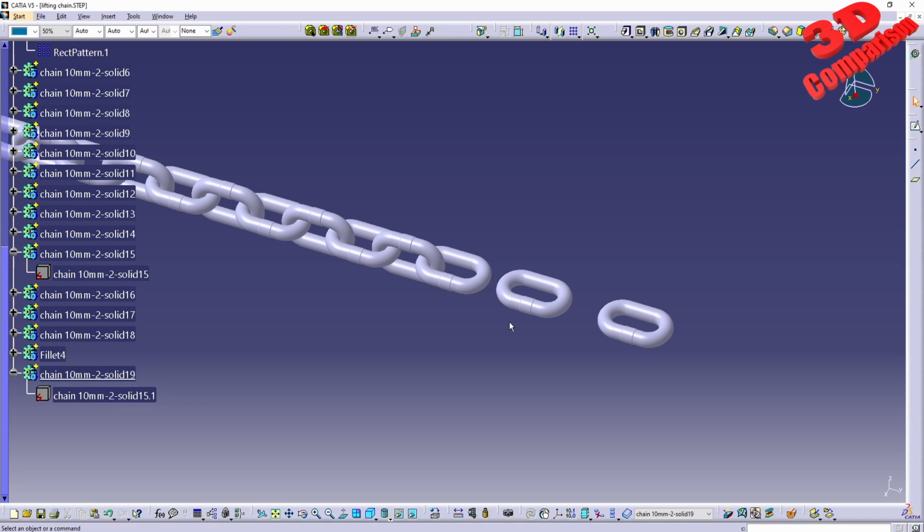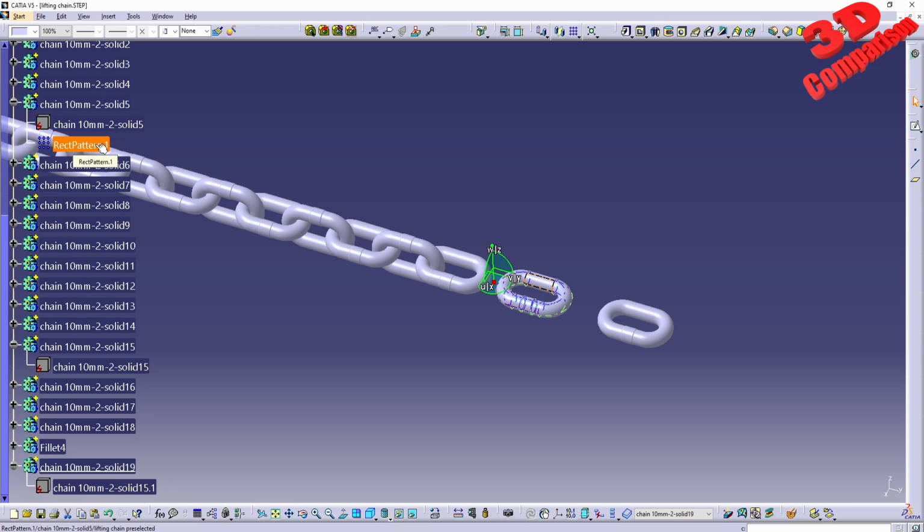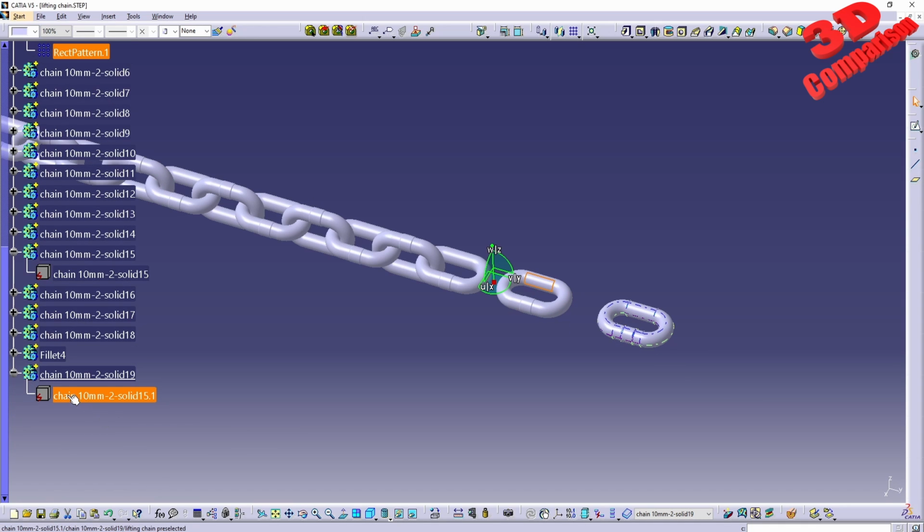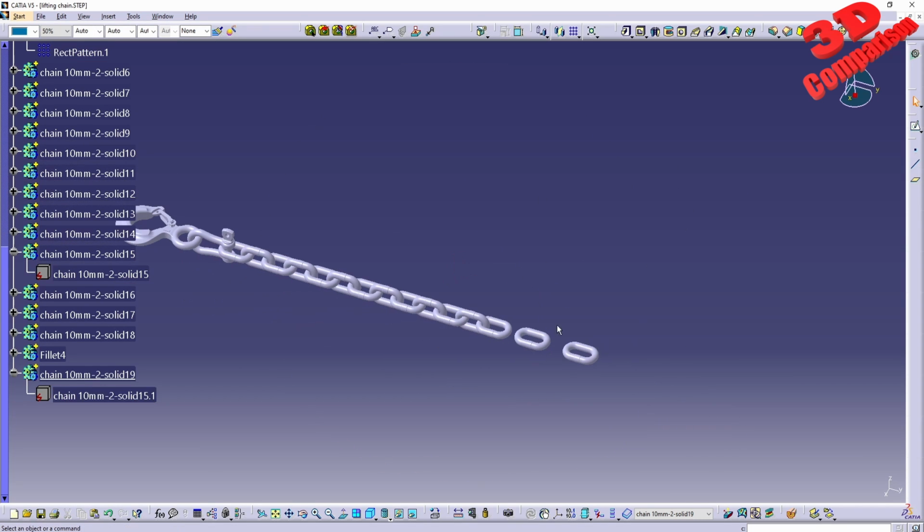So the main advantage is that now this will be an individual part body within the same part, not like we had over here where I added it as a rectangular pattern. And if I were to take this to an assembly, it will be better.